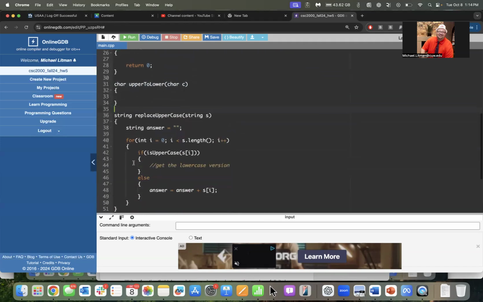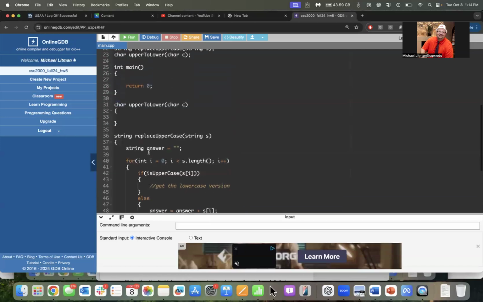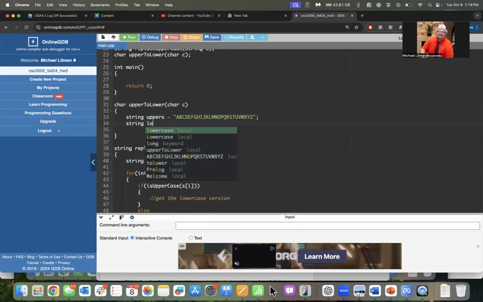So what I'm going to do is steal this string map from down here. And we're going to call this guy uppers. And then we're going to write another string called lowers, which is the same alphabet, but with all lowercase.